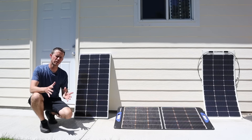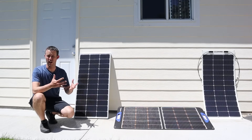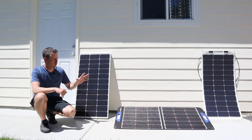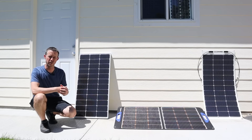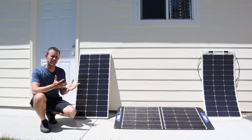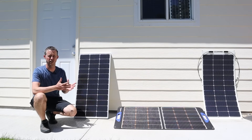If you're looking for a solar panel that does well in partial shading because you have a lot of partial shade where you're using your solar panels, obviously you'd want to go with an option that gives you more power. But if you're always going to be using these solar panels in full sunlight, then don't even worry about it — just purchase a normal 100 watt solar panel and you'll be fine.